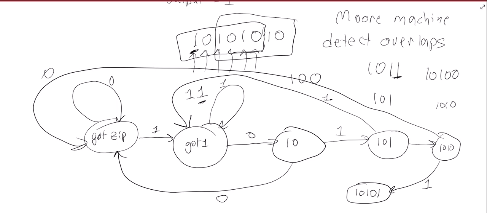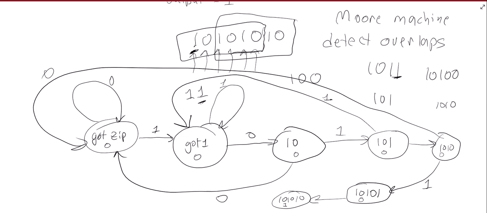Now from this state, if we get a 0, we're almost, we are there. Yep, we're there. Okay, so that's it. So this is good. This means on our next output, we can output a 1. On all of these, our output is 0 because we have not yet achieved the sequence that we want. But on this one, our output is going to be 1.